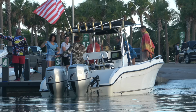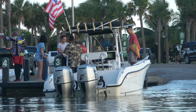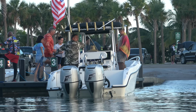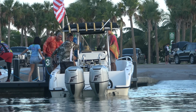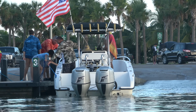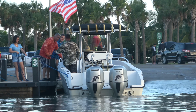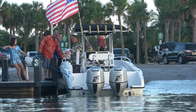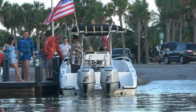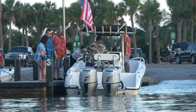And there we go. So we've got the stern line at least off. I never saw a bow line come off. And there we go. We've got some people off the bow as well. But as they jump off, they're kicking the boat back off the dock again, which is a common thing, but we haven't tied any of the lines down yet, and that's why. So she's going to pull it back over, but they should be good to go from here.